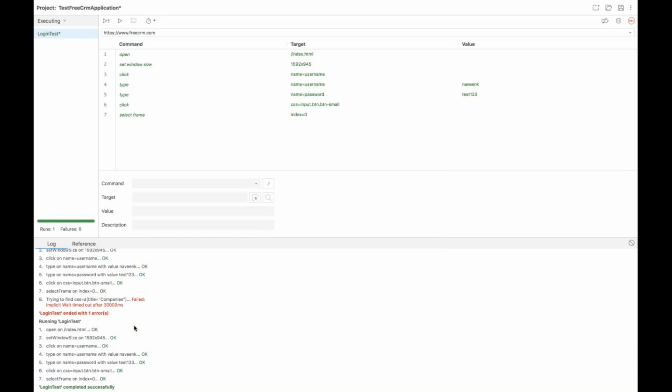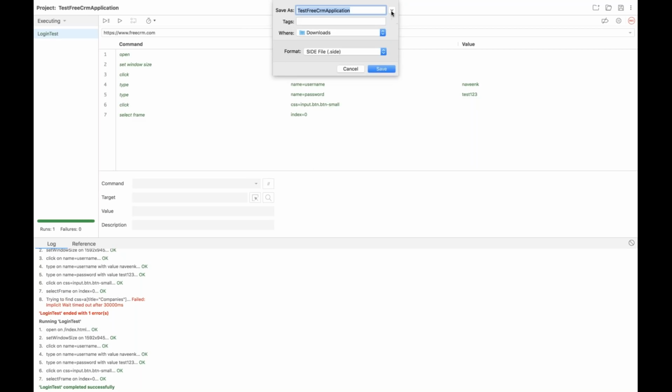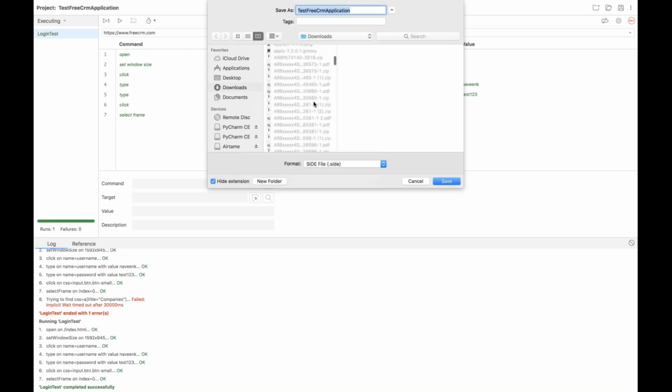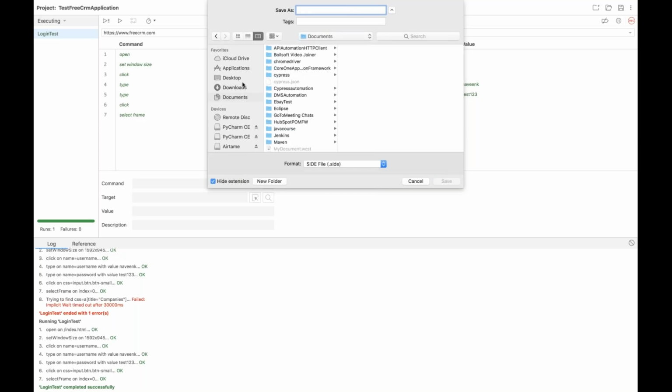Right? Perfect. Now I'll do one thing that I'll save this. So just simple press Ctrl S, or Command S for Mac users. Let's see, I'll go to my downloads, or maybe I'll go to some downloads folder. I have already created one folder. Let's see. Just a minute. Let me check. Do I have anything?